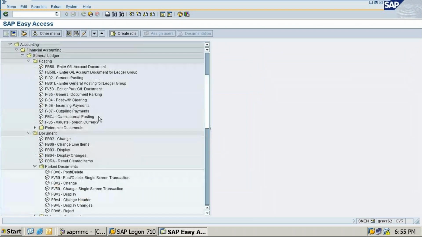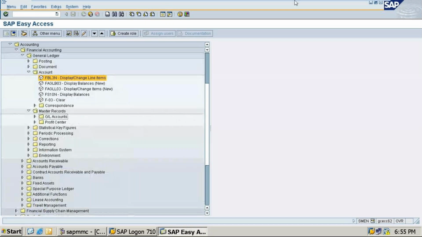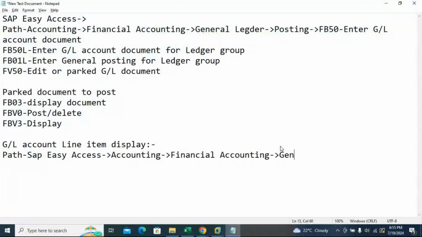General ledger. When you click, let's do it once. General ledger, then account.